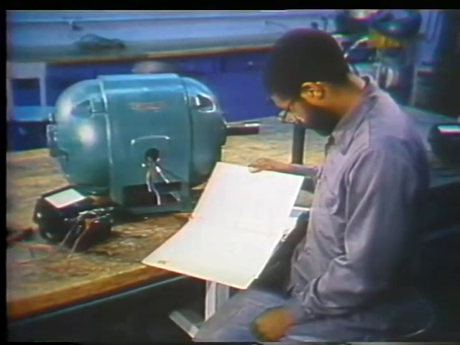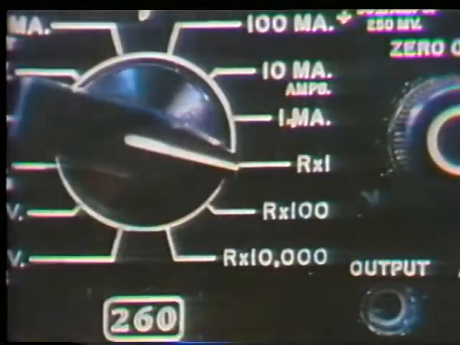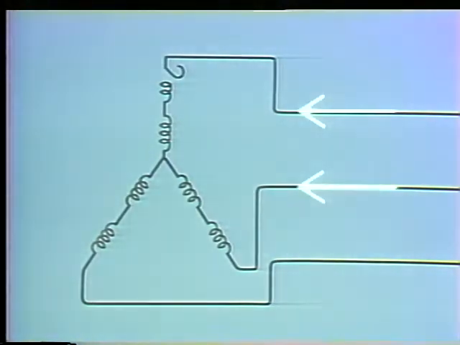Most three-phase motors are Y-connected, but regardless of the type of coil connection in the stator, a multimeter is used to test for an open. The multimeter is set for resistance, and each current path is tested. Let's look at the schematic of a Y-connected motor with an open in one coil. If we were to take a reading between lead 1 and lead 2, the open in coil 1 would prevent current from flowing. The multimeter would show infinite resistance.